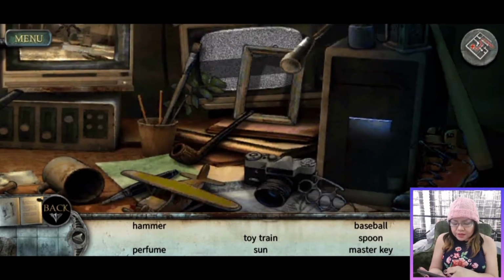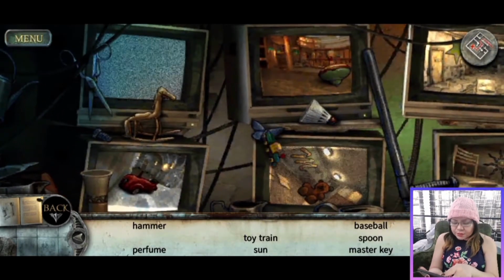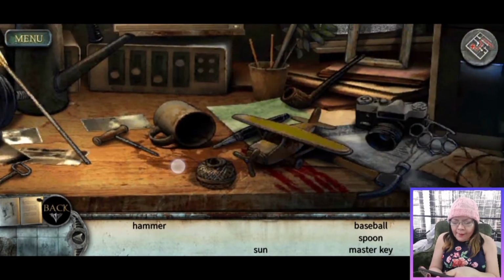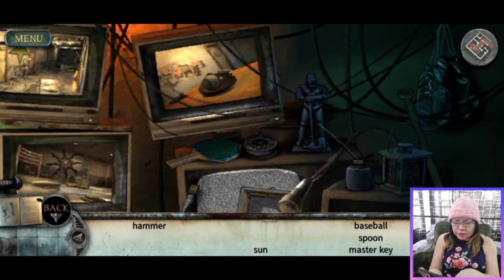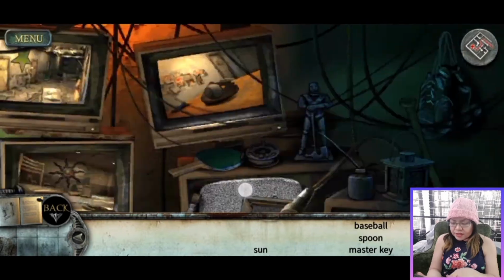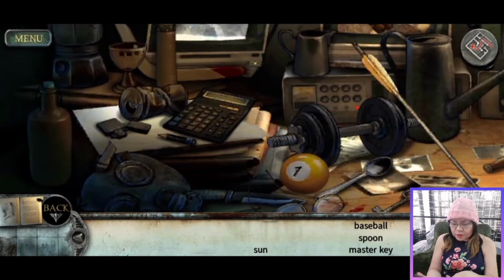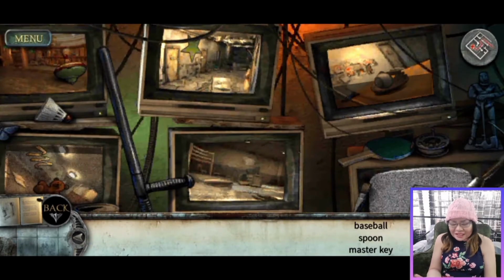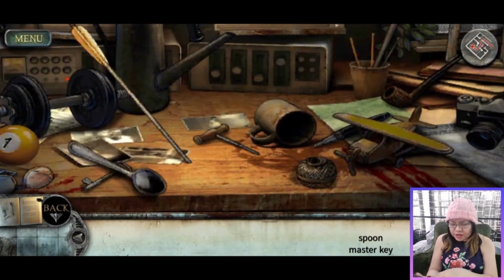An old radio. Okay, so this one. Alright, a toy train. This one. Perfume. Okay, I need to look at the hammer. Oh, that's a corkscrew. Where are you, hammer? That one is a bat. That one is a top. Oh, here. Sun. It goes down. Oh my god, I'm not seeing any sun. I see a star. Is it sun? Oh, that was a sun. All along I thought it was a spider. A baseball. Yep, this one. They are in. Okay.